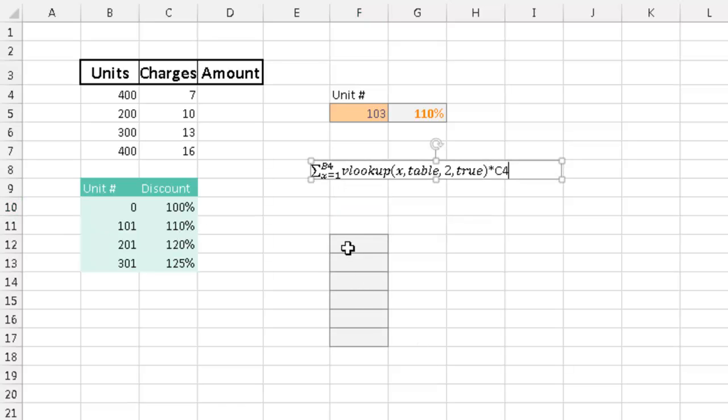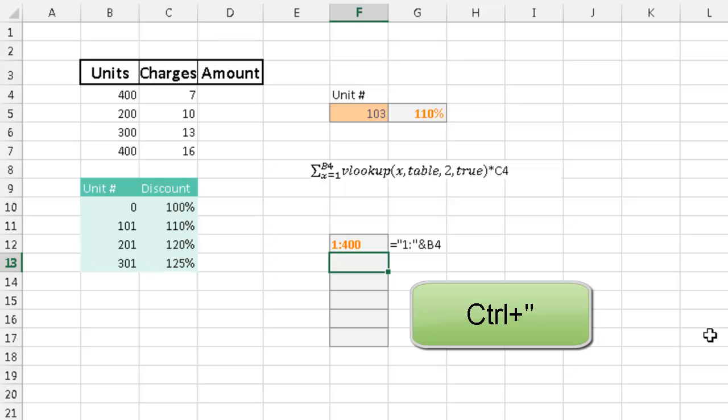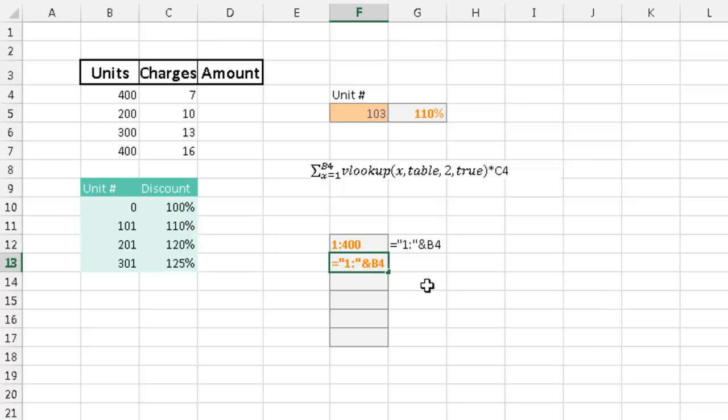All right, so let's take a look at the steps here. The first thing I want to do is say equals, in quotes, 1 colon, ampersand B4, which is going to build a nice little reference. So it's saying we're going from row 1 to row 400, and there's the formula over there. Then we're going to take that thing that looks like a cell reference. I'll do Control Ditto to bring that formula down, and I'll click in and say equals INDIRECT of that thing that looks like a cell reference. Now this is actually going to point to all rows from 1 to 400.